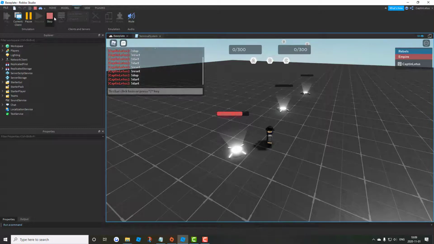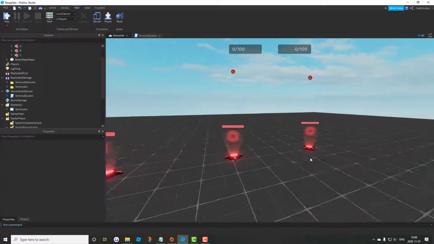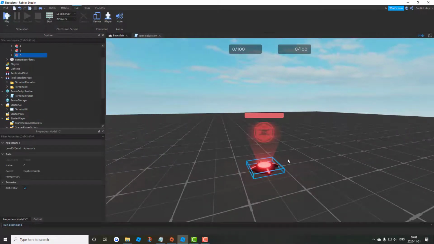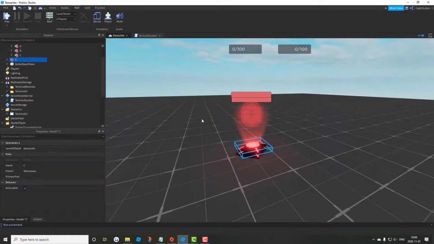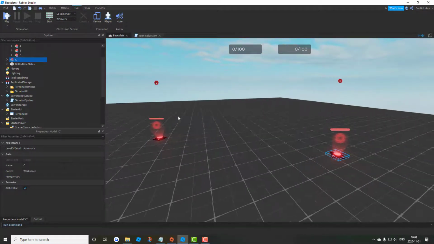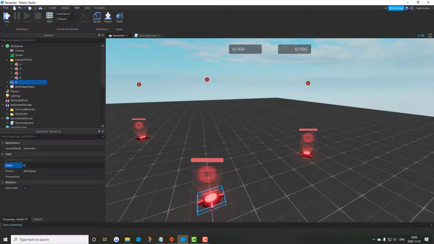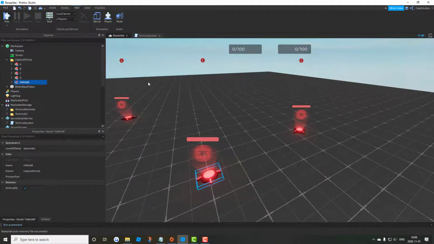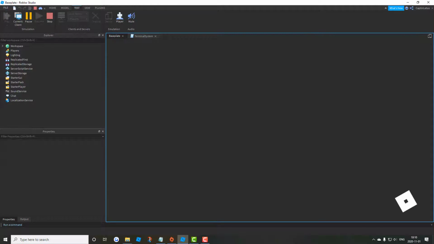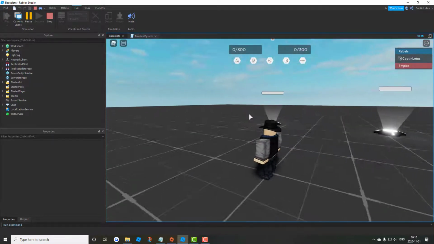Let's talk about if you want more than 3 terminals. It's actually very easy. You just copy one of them, move it to where you want it, and then you have to make sure that the new terminal is inside the capture points folder, and you name it something. In this case, I'm going to name it D, but you could also technically name it whatever you want. The UI, it probably won't look very good on the UI. Let me show you what I mean. You probably want to stick with normal names.